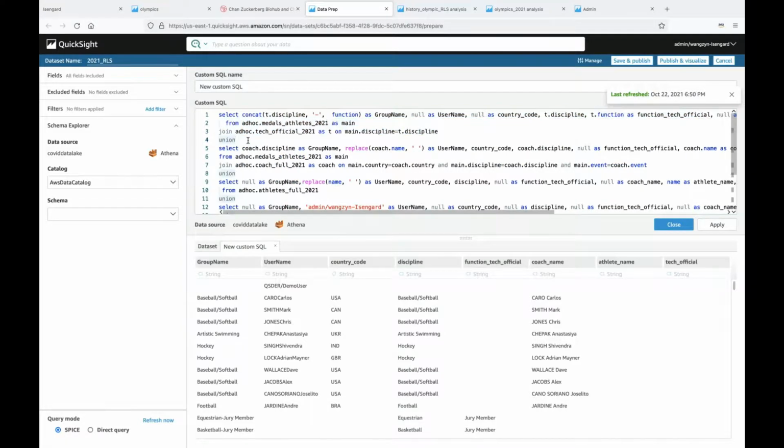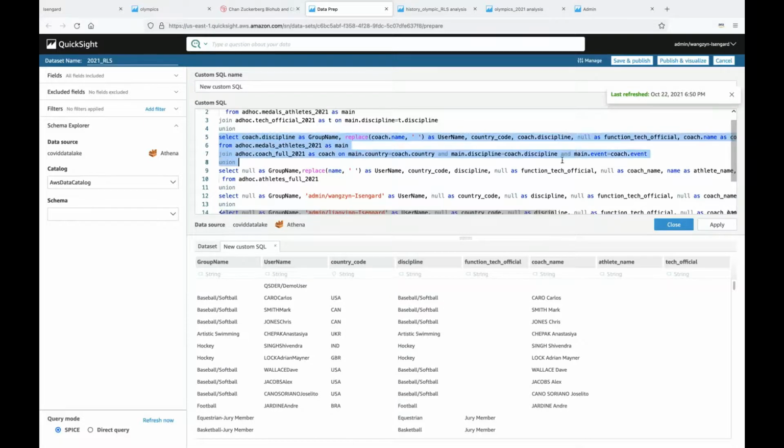Okay. And here, the second one is for the coach. For coach, I try to display the use case. How about there's a row in which we define both group name and username in the same row? What will happen? So I put the coach sports, the coach discipline as a group name, like for example, baseball, softball, basketball, whatever. And then I put the coach name as the username. So here, what they can see is they have to respect the country they belong to.